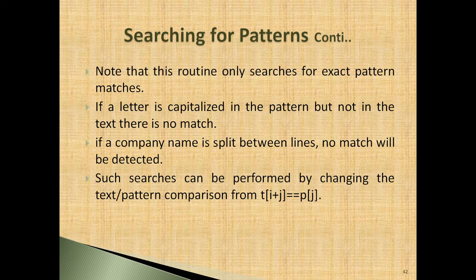Such a search can be performed by changing the text pattern comparison from P of i plus j equal to P of j. So if you want to perform such changes, then you need to do the comparison of P of i plus j equal to P of j. So this is the basic searching of a string which is represented in the given text.